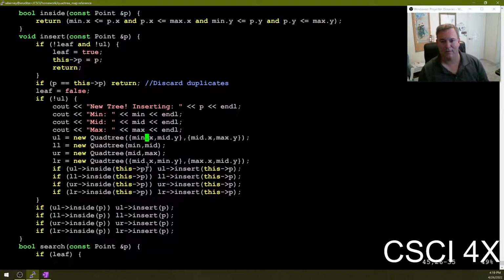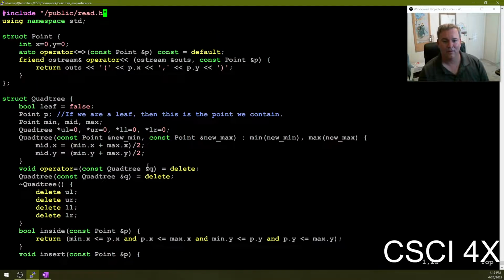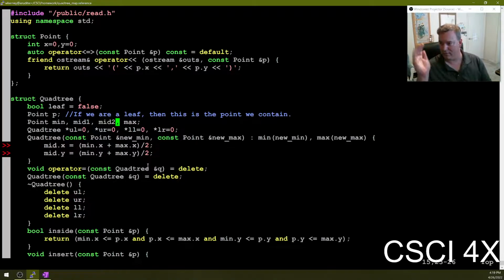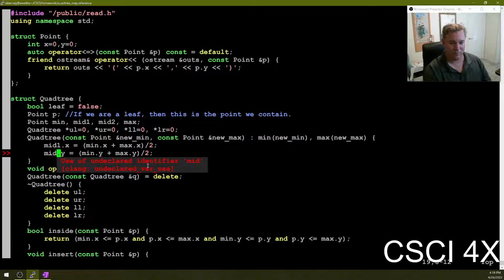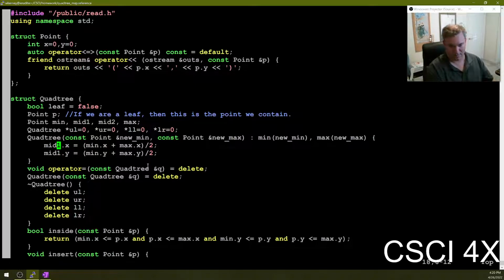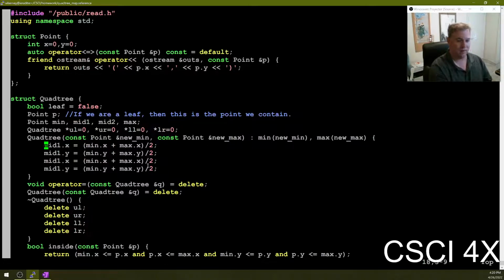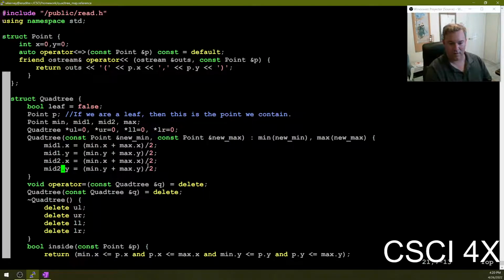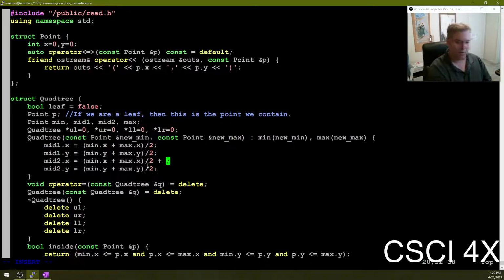So I think what we need to do is have 2 midpoints. Mid 1 and mid 2. In other words, the left side and the right side of mid. And so mid 1 will be that, and mid 2 will be 1 to the right.